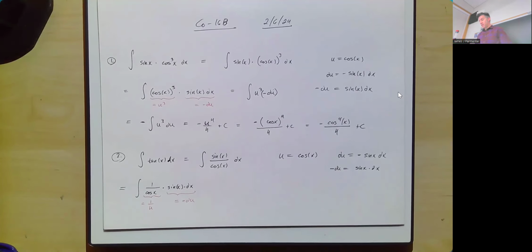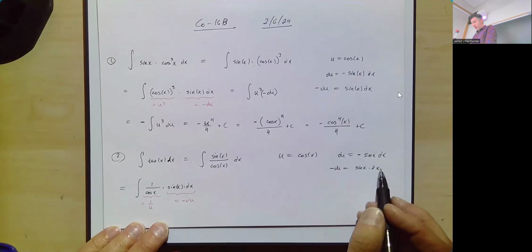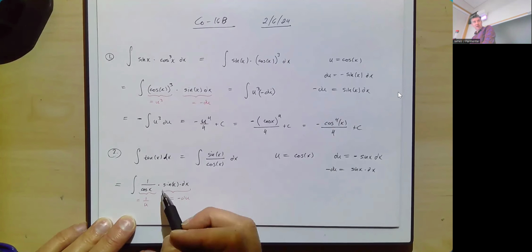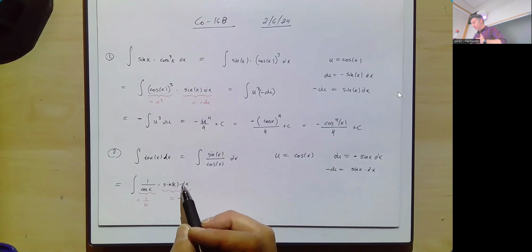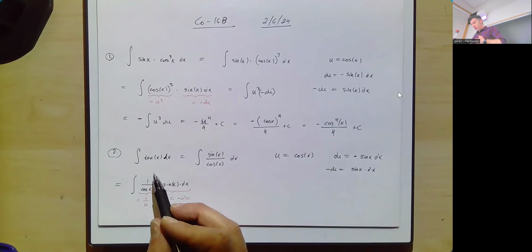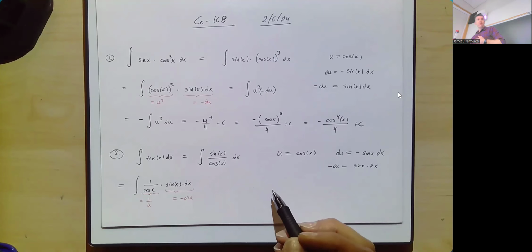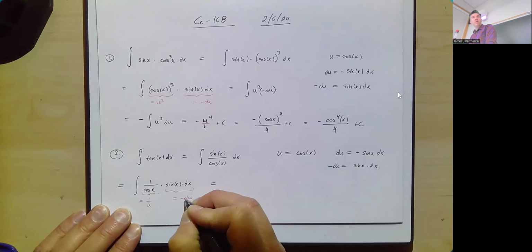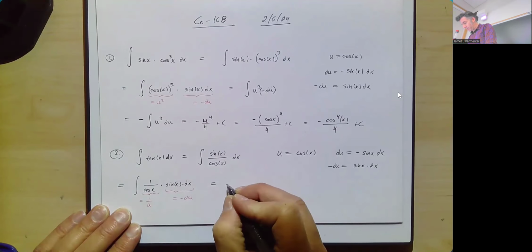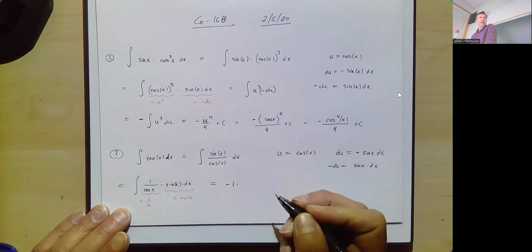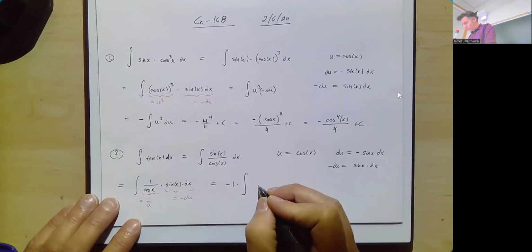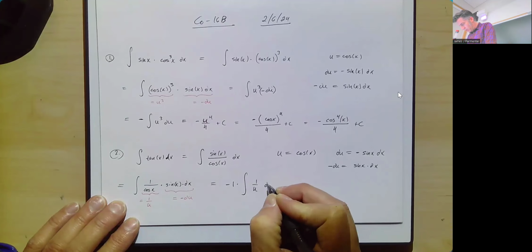So then rewriting this, watch here, I rewrote this so that I could put the sine x times dx right by itself, because I know that's going to turn into negative du, and then the 1 over cosine is going to turn into 1 over u. And when I write the next integral, I'm going to put that -1 coefficient out in front. I wouldn't normally write -1, I would just write negative, but it's fine to write -1. And then you've got the integral of 1 over u du.